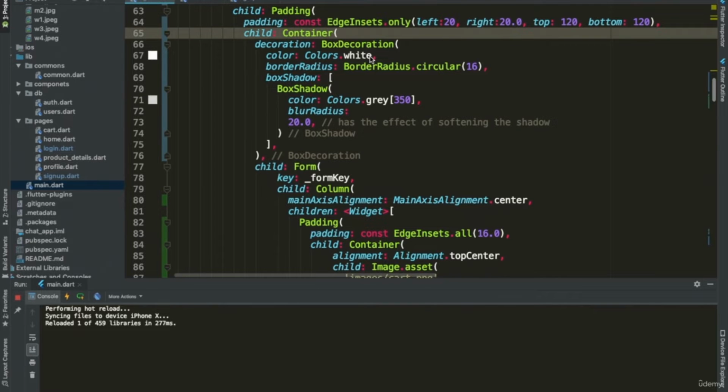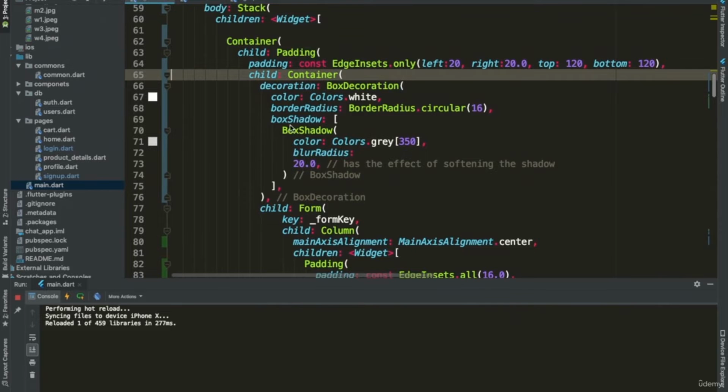I provided the color white, defined the radius of the container as 15, and then defined the box shadow color to gray 350, so it's kind of a light gray, and the blur radius. So that's all you have to do to have that good effect. You just have to copy this piece of code.